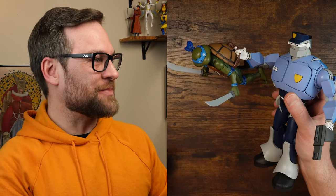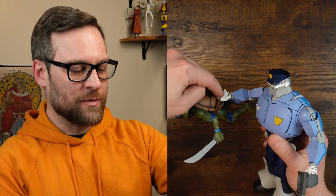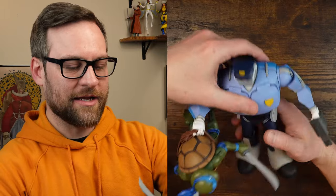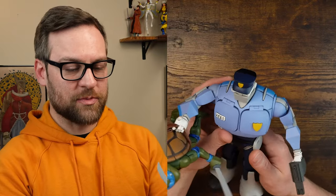You can actually kind of recreate the front of the box if you wanted to. The hand works best upside down like that, but he can do it. He can actually hold a turtle while he's standing, and he doesn't need any additional support, which is awesome.